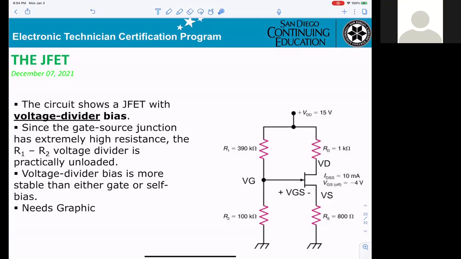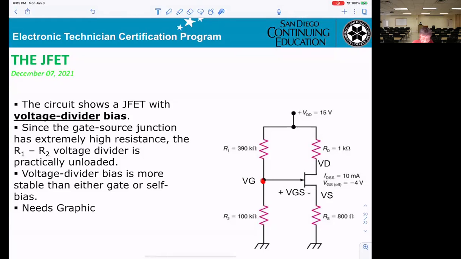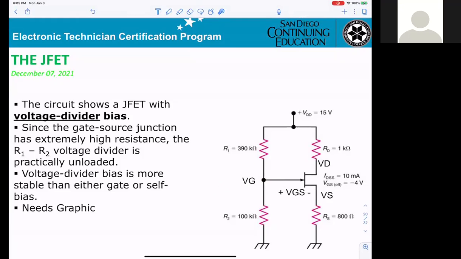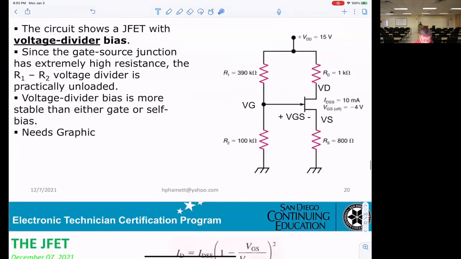The sine wave will not go through even if you had a capacitor there? The capacitor is just there for the sine wave to come in. However, if the resistance at the base here is small, it will be loading down the sine wave. However, with voltage divider bias, you don't have any problem on that.